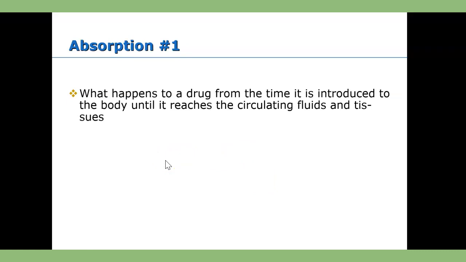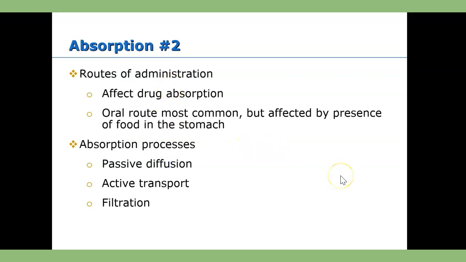All right, so what happens to a drug? This is absorption. What happens to the drug by the time it's introduced into the body? You swallow a pill or you're given an injection until it reaches the fluids and tissues. That's absorption, how it's absorbed. It depends how you take it. The oral route is the most common, and remember, it goes through first pass. I always think of first pass as going through multiple roadblocks and barriers and pushing through, and by the time it gets to where it goes, part of the drug is falling off, or missing or broken. That's how I think of first pass.